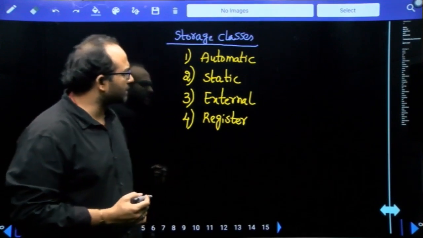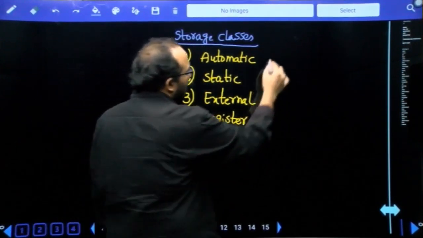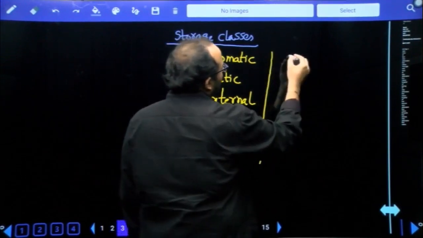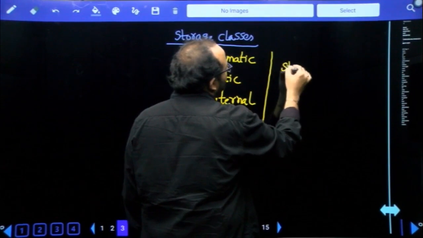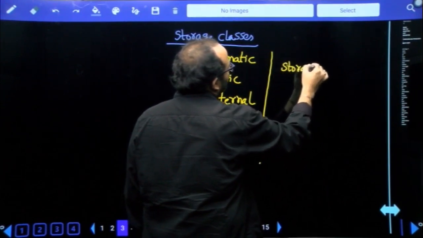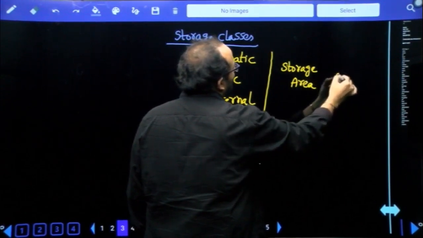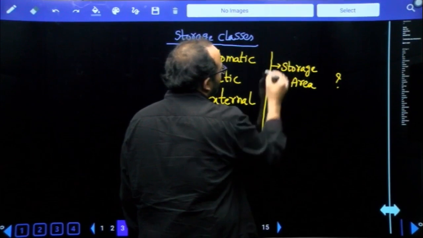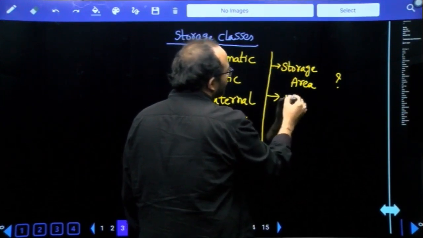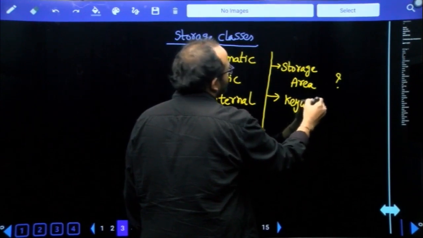So in each of these storage classes, we will be discussing about these things, like what is the storage area, and what is the keyword used to represent that particular storage class.